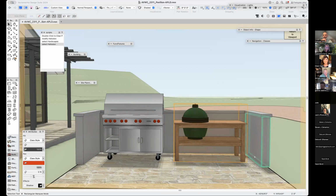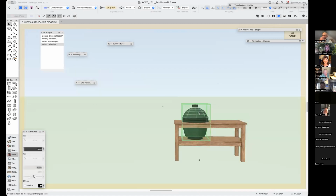And then this is, I think, just something you can buy somewhere. It's a heavy duty table with a hole cut in it for a smoking egg. And so the egg I imported from the SketchUp 3D warehouse, and then of course had to completely rebuild because a lot of those models are really in bad shape. But then to make this sort of stand for it, that's just a group.